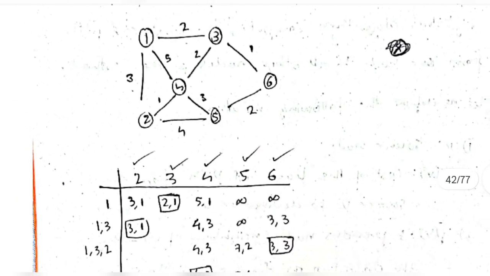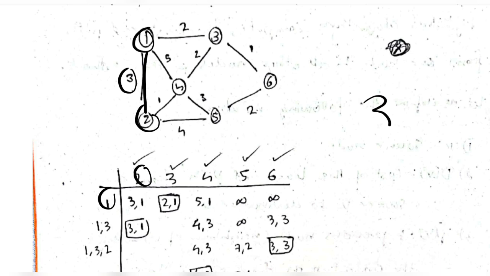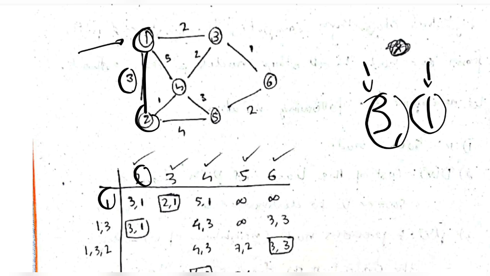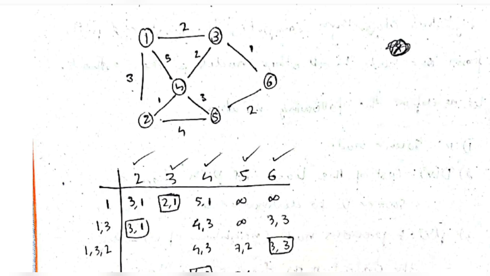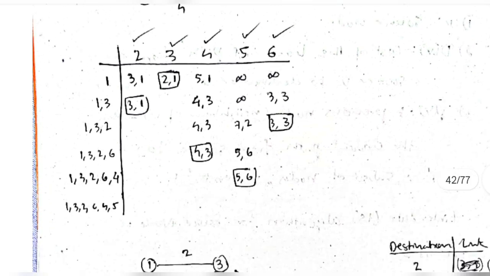Now tell me what is the path from 1 to 2. The first thing is you have to fill these empty spaces here. For that you have to check the path from 1 to 2. From 1 to 2 there is a direct path, 3. So 3 is the cost, and from which node am I coming? I am coming from node 1, so I'll write 3 comma 1 below 2. Like that we'll do for all. Suppose we are calculating for 1 to 6, there is no direct path, so in that case we'll write infinity.